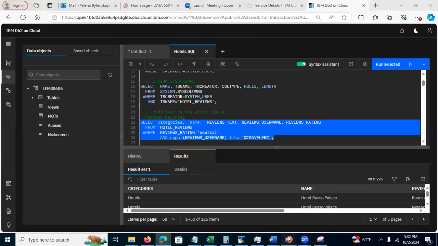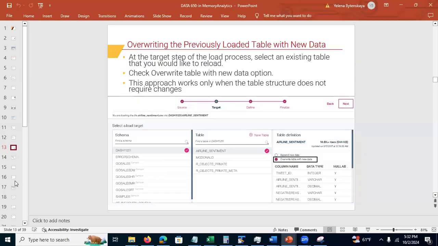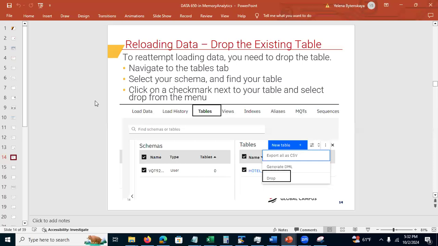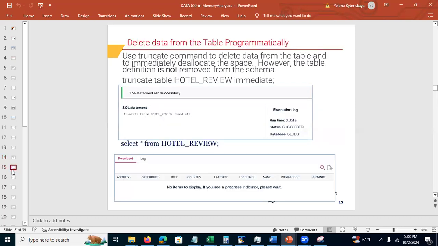So now let's go to the slides, to make sure that I cover a lot of things. All right, that was the drop table, right? There's another option, truncate. I just want to emphasize this. Delete deletes the data, but it does not remove the table structure. Drop removes the table structure and the data.